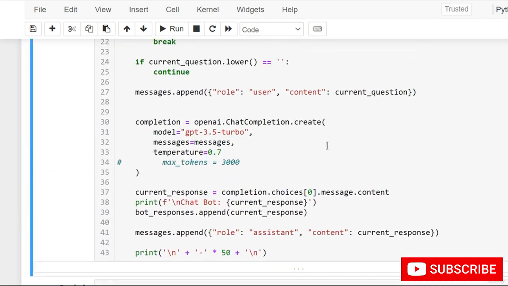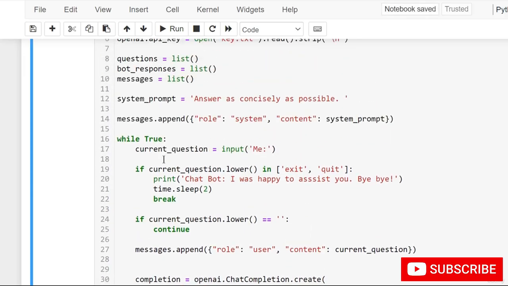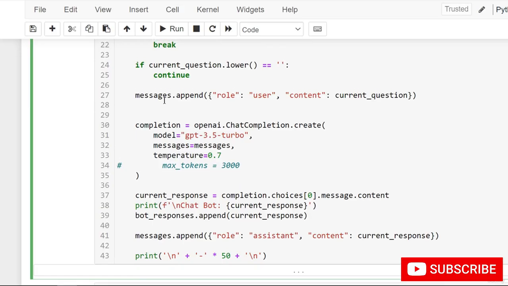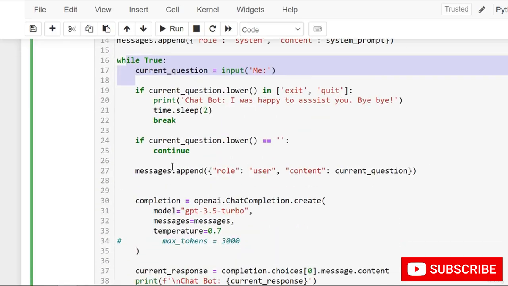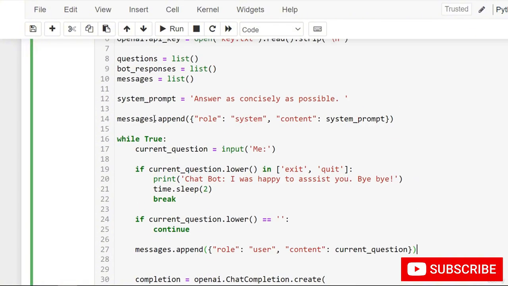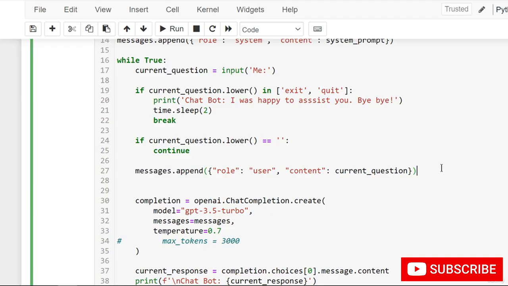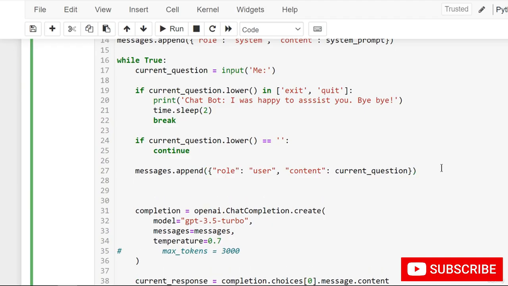Okay, let's take a quick look at the entire script. I want to make sure that I didn't miss anything. Okay, here for example, I forgot to add the current question to the questions list. After adding the current question to the messages, I'm adding it to the questions list as well.